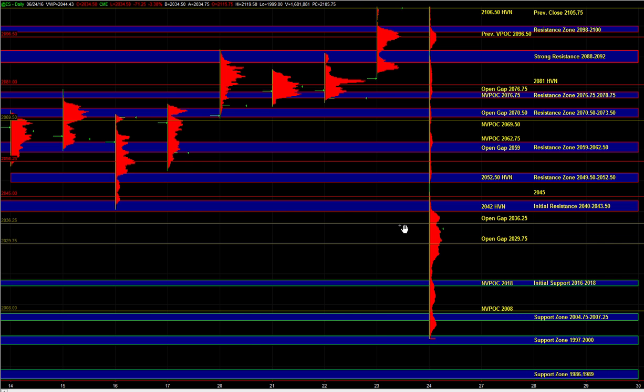On the downside, the first area of significant support, or at least decent enough support where we can get buyers active, is 16 to 18. And even that is not a major area of support. It's primarily just based on the overnight balance, and it's a spot where the buy side has been active.